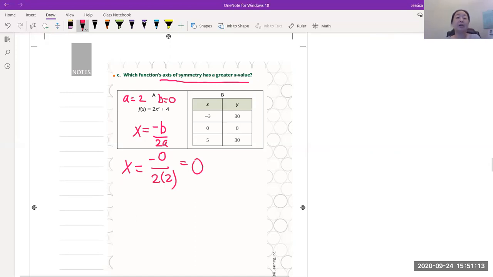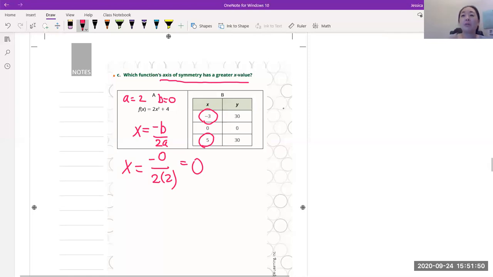0. So unless this b is a negative, it looks like b is winning. But we'll find out. Okay, so if we take a look here, we're going (-3, 0), (0, 0), and then (5, 30). Okay, (-3, 30), (0, 0), and (5, 30). What's in between? So we know that these two are symmetrical from -3 to 5, right? Those are symmetrical for sure, which means we could find the AOS. Just like how we did for factored form, how you get the roots, you could do that with any 2 points. Do you remember that from a couple lessons ago?